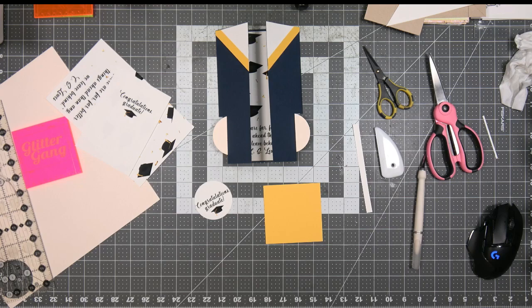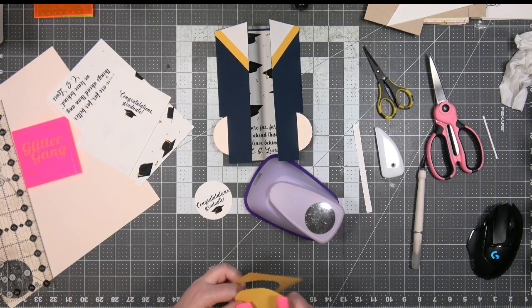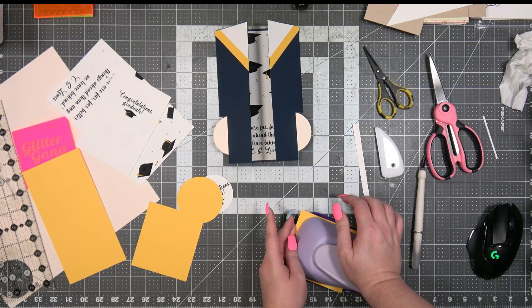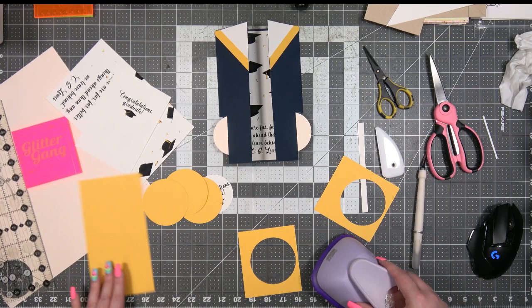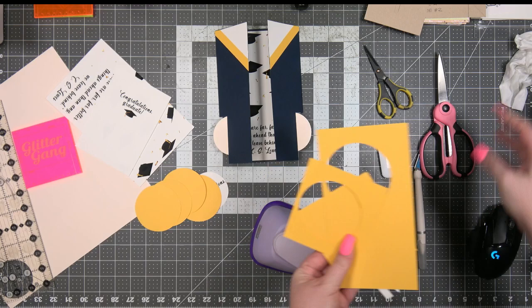So I'm going to cut 4 circles out with this 3-inch punch. Goodness, am I weak or is there something wrong with the punch? Don't answer that. Two, and we need 4 of these. 3 and 4. So this is why I said you need a lot more of the yellow paper than you originally kind of think. All right. Put this purple punch away.